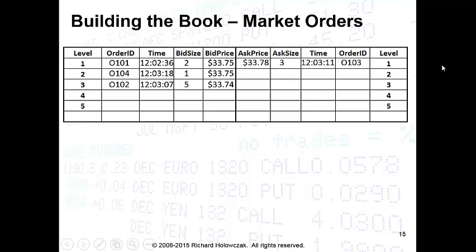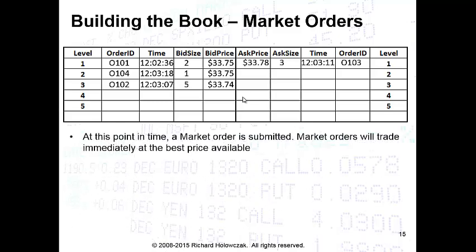Okay, so now that we spent a little bit of time talking about limit orders and how limit orders add liquidity in our order book, now we want to switch track and talk a little bit about market orders. Market orders are going to do the opposite. They're going to take liquidity out. Let's take a quick example as to how we do that. The feature of a market order is that it's going to trade immediately at whatever the best price is in the book. For example, a market buy order will trade immediately with the best asking price that's in the book, whereas a market sell order will trade immediately with whatever the best bid price is in the book.